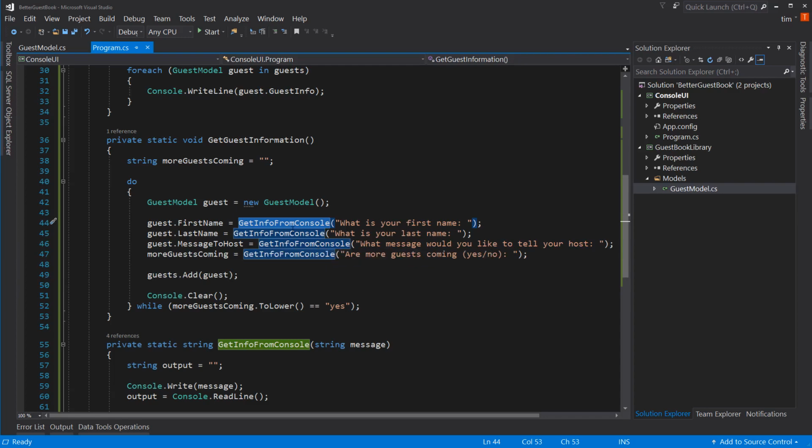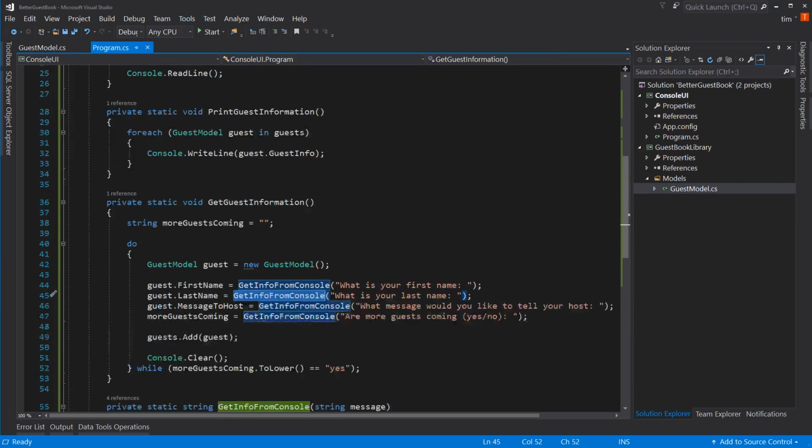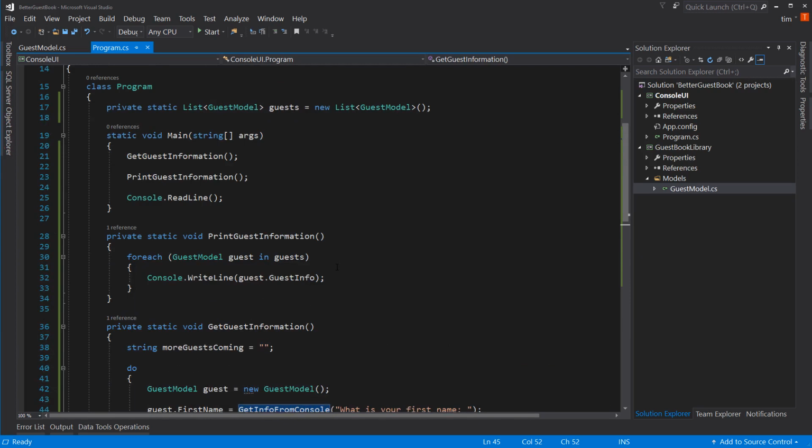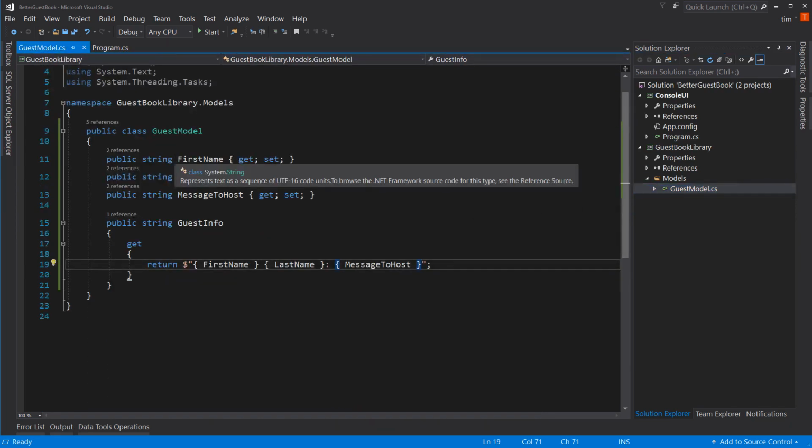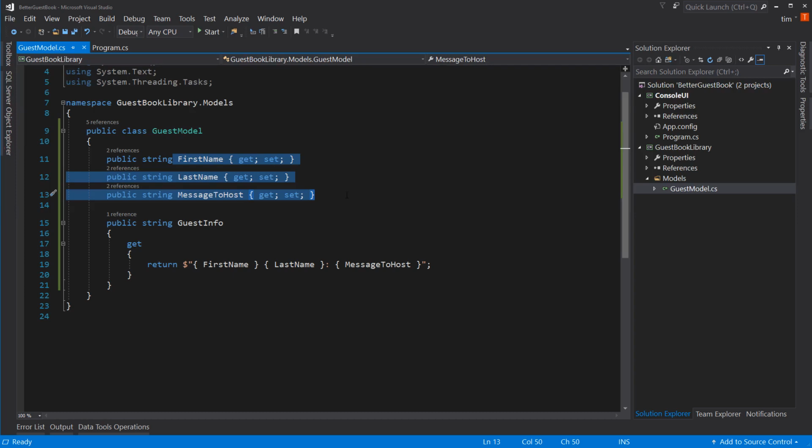And you do that by great naming and breaking things into small chunks, not trying to do everything in static void main. Okay? So that's the more advanced or the better guest book. The idea that we're using a model which stores 3 pieces of information together, and it allows us to concatenate that information in a separate property that we can just call.